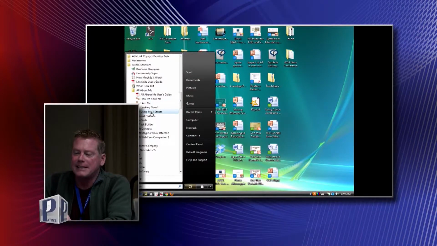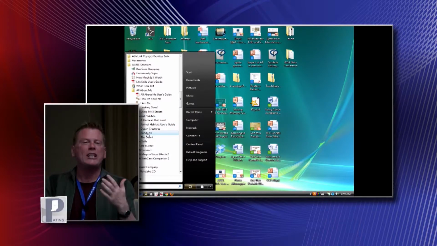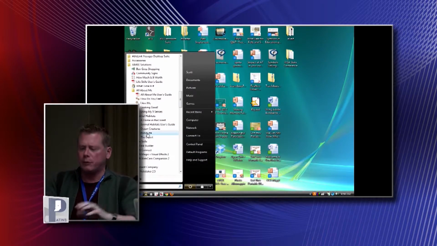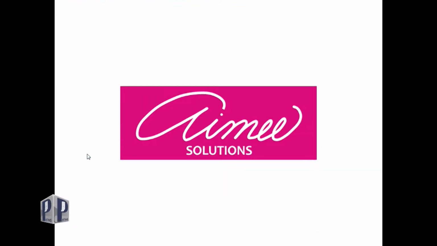I'm going to go into the folder for Amy Solutions here, and you'll see that with each title, there are usually 3 or 4 different items. So I have All About Me, which has 4 different stories about the senses. I can go into animal habitats. I'll just go into one of them so that you can see the construct of the book. So I'll open up Pond Life.